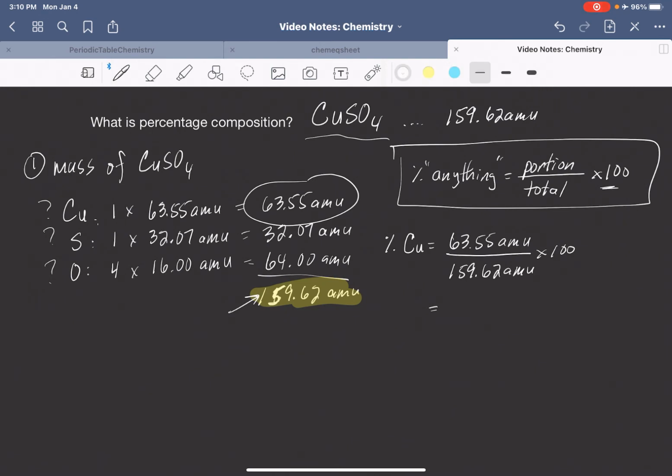So we'll do this in two steps for you. When you do all that, you end up getting 39.8133. There's a bunch of other numbers, right? We have more than we need, but I'll just write these down. And then 0.663066, right? All right. So we don't need all those numbers. So what we do is we're going to go ahead and do the calculations for sulfur, do the calculations for oxygen, and then we'll figure out how many of those numbers we need, and it makes sense that all of our numbers have to add up to 100%. And when that happens, we know we would have done our work correctly.